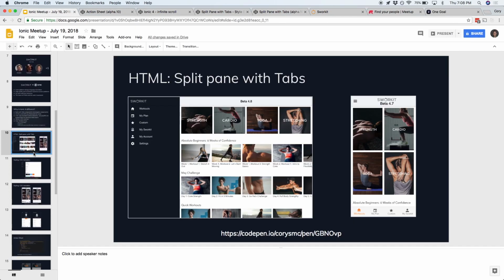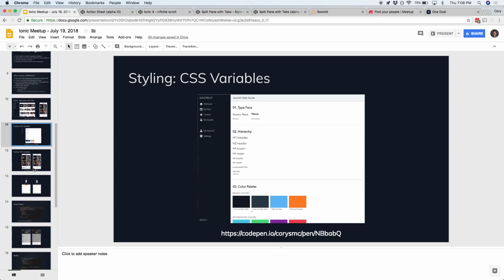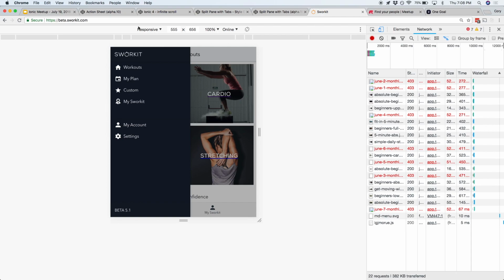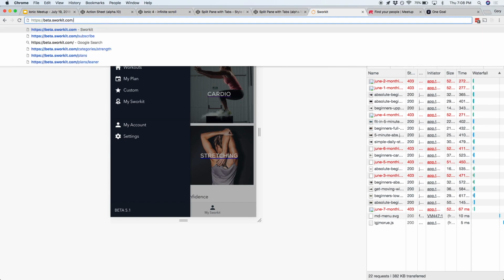So I mentioned one of the biggest changes is how styling happens in Ionic v4, because you're not targeting classes, you're actually doing it through CSS variables. And this just barely happened within the last, I want to say, 2 weeks when they switched over to Shadow DOM, so that it can work on other frameworks.